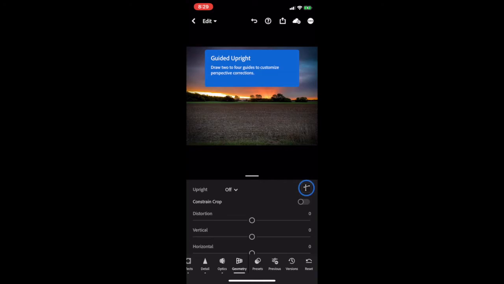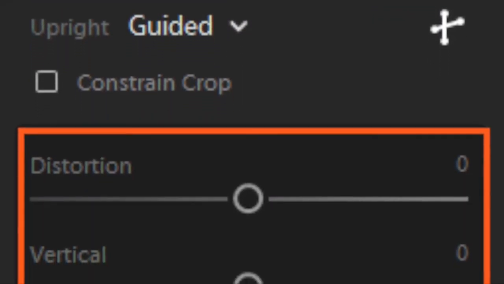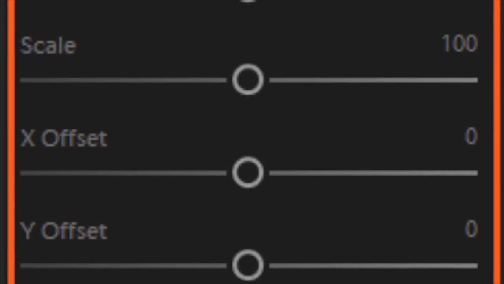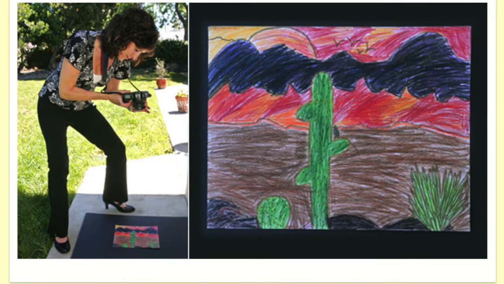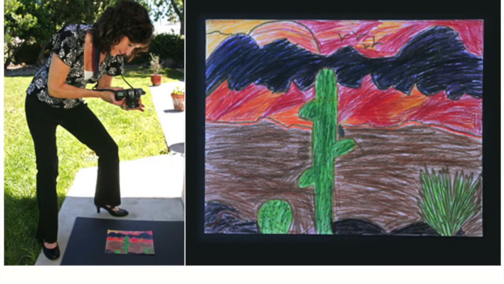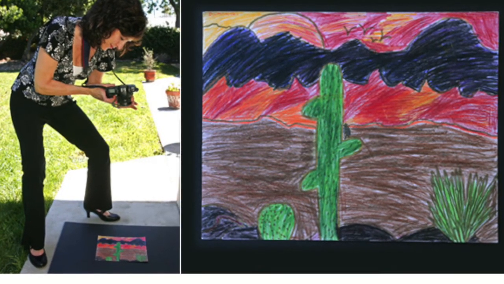And then as far as geometry, let's say you're taking a bird's eye shot straight down and it didn't end up quite straight down. It ended up a little bit off and at an angle. The geometry will allow you to straighten out your image. If you're trying to take a photograph of, say, an artwork or a building, and it's tilted a little, this is a way of guiding it upright.